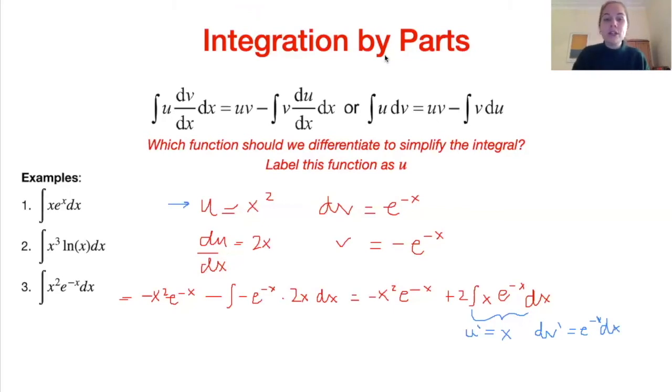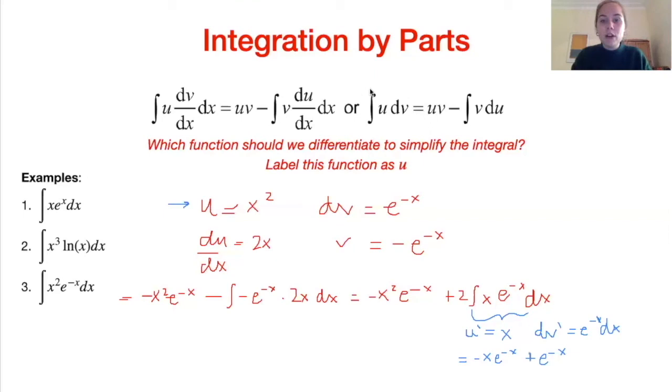I'm not going to do the full working now, but what we should find is that that integral, so just the integral, I'm ignoring that coefficient of 2 for now, is equal to minus x e to the minus x minus e to the minus x. So that's what we should get for that second integral.